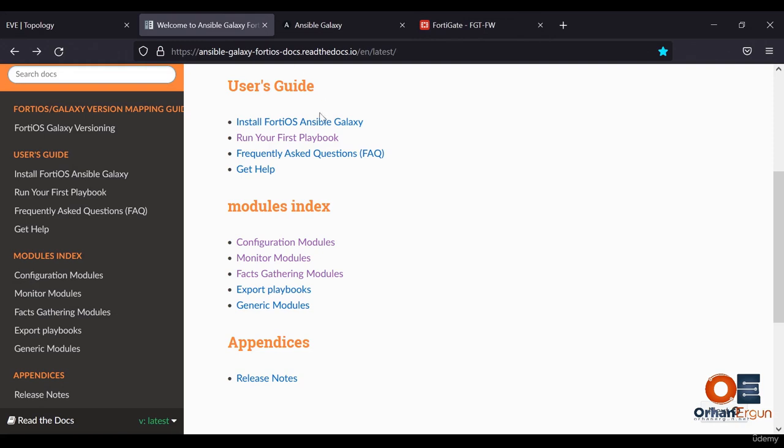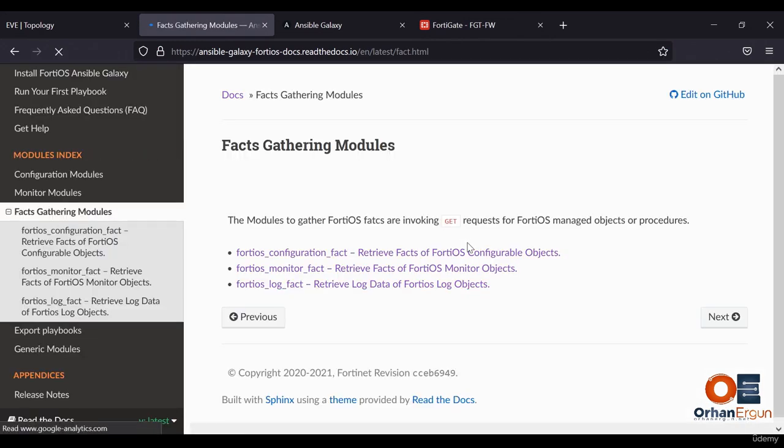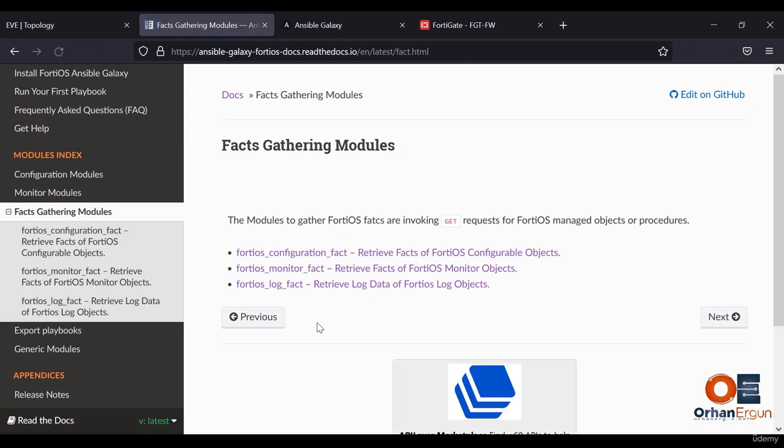You could follow this link. You could just go here, click on the facts gathering module, or just click on the link that you have and you could see it. So I have three types of facts that I can gather, which are the configuration facts, monitor facts, and log facts. In most cases, we're gonna consider the configuration facts.